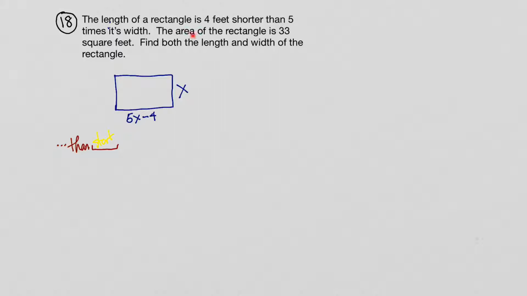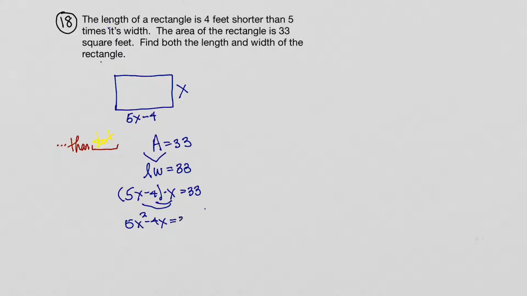So we're told that the area is 33. So if I write that, the area is 33, but what do we have here? This is a rectangle. And I know the area formula for a rectangle is length times width, so that's equal to 33. Now I'm just going to bring this straight down. Here's what I know. The area is 33. I know this fact: area is length times width. That's 33. But what's the length times the width? Well, in our case, it's going to be 5x minus 4 times x. That's 33. Let's multiply through. We will get 5x squared minus 4x equals 33.